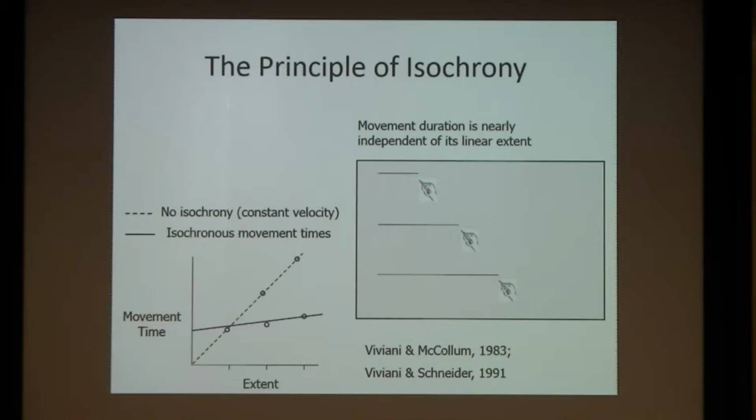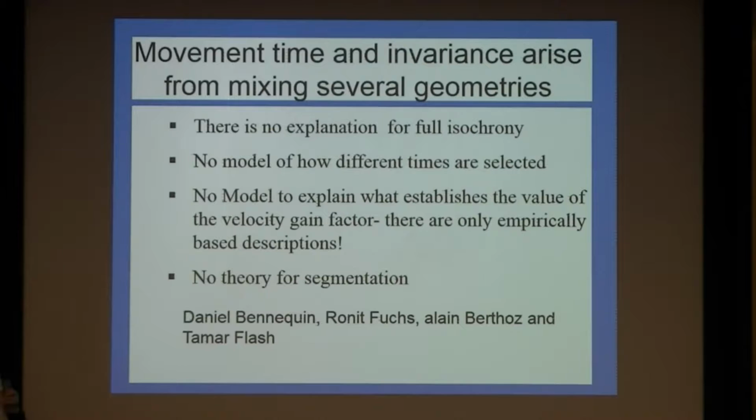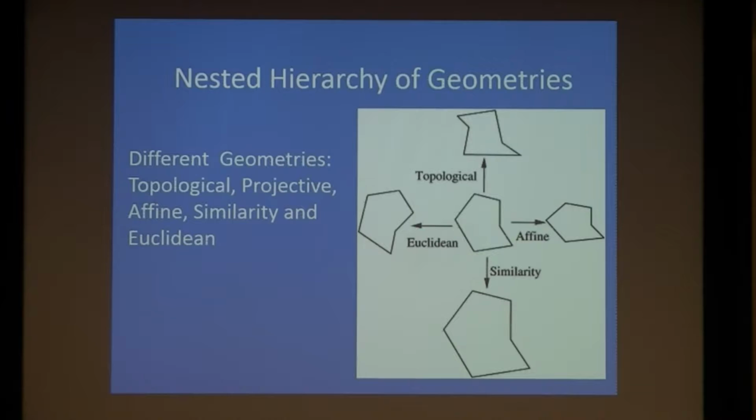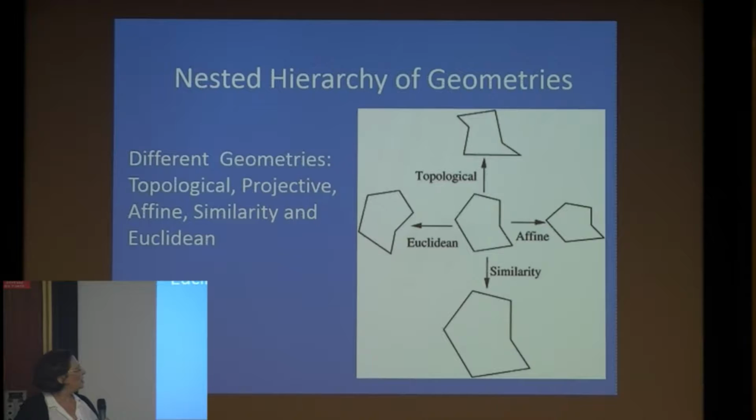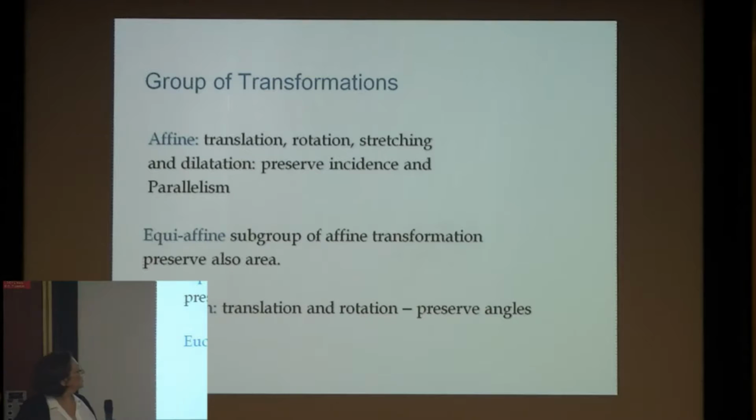To explain that, we have to move to another geometry. A more general geometry is full affine geometry. In full affine geometry, a circle and an ellipse have the same full affine arc length. So that means that if we have a constant affine velocity, I have the same duration for different shapes that are related through an affine transformation. This is what we call Klein geometries, going from similarity, Euclidean, affine which is larger, and topological, and I forgot projective. These are called Klein geometries, and we can use them to describe different transformations of objects and also motion.